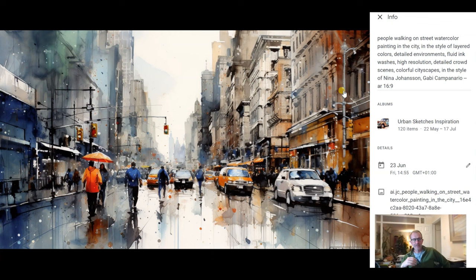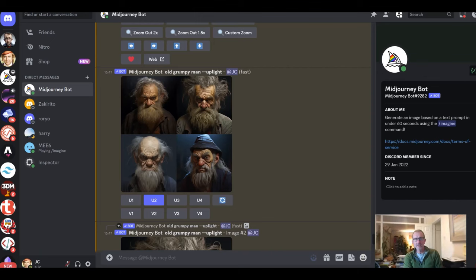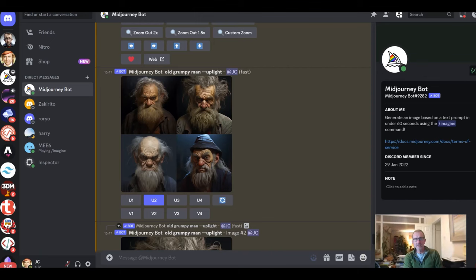A lot of these styles are stumbling blocks for people because they say, 'well that's all very well but how do I know what to type in here?' AI engine prompting has been around for quite a while now and you can easily just Google 'prompts for urban sketching watercolours,' 'watercolour prompts using Mid-Journey,' or 'abstract pen and ink wash images using Mid-Journey AI.'